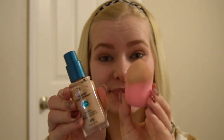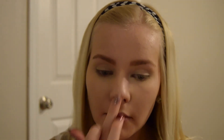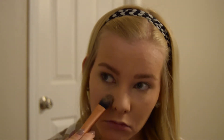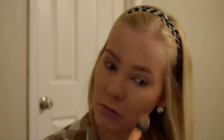I already applied my foundation. I'm just going to be doing my concealer right here to give you an idea of where I put it. You can do your own foundation routine. With a fluffy brush I apply my loose powder foundation by Neutrogena and then lighten underneath my eyes and nose with a lighter foundation color — nothing too fancy.